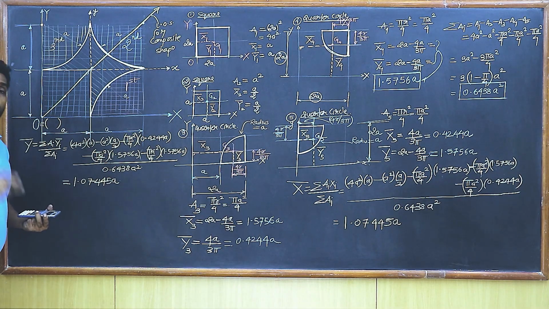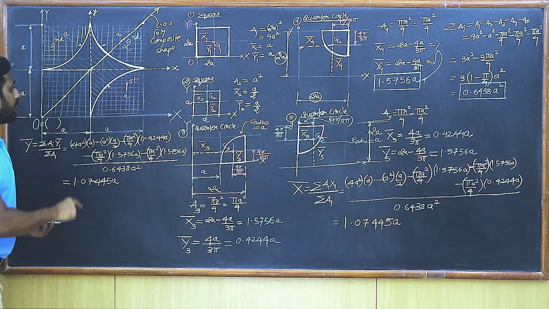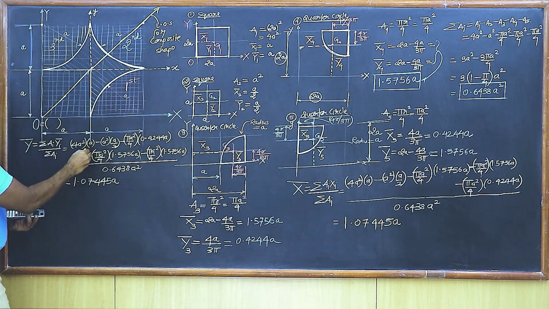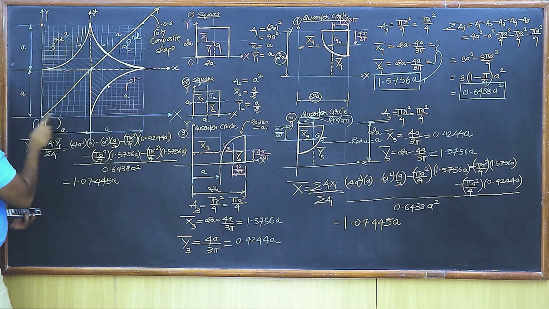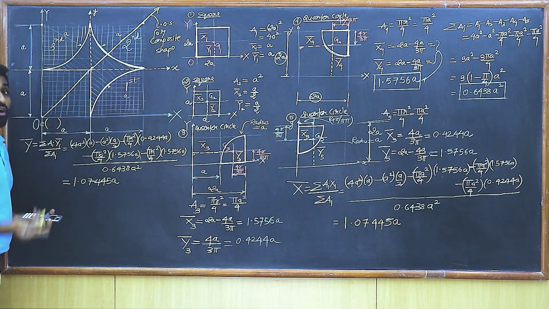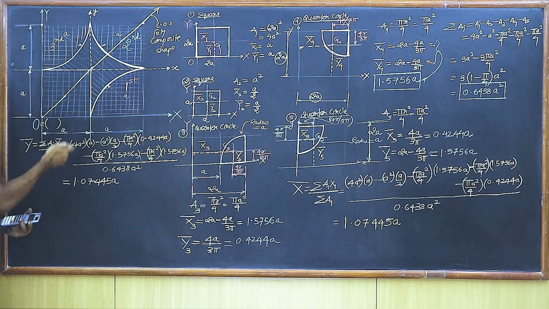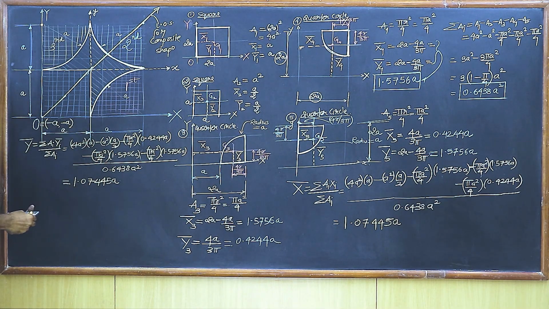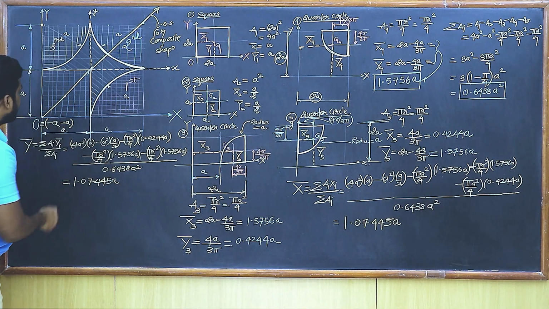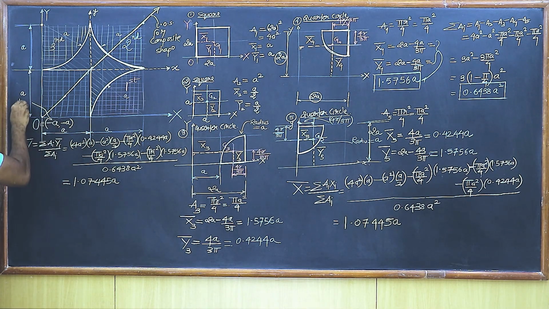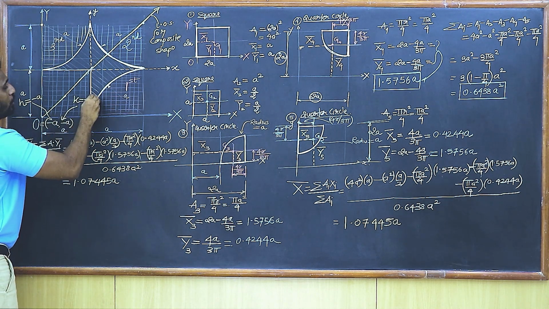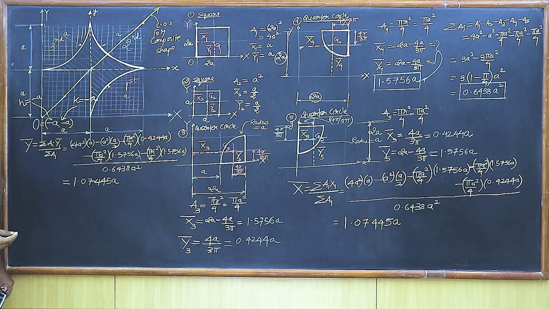The new coordinates of the new origin is definitely 0, 0, but the old coordinates with respect to the original x and the y axis. So this is your x axis, this is your y axis. With respect to the x-axis, with respect to the y-axis, you can find that the new origin is present in the third quadrant. And what are the distances? A and A. So I can say the old coordinates of the new origin are minus A, isn't it? Now students, if it is minus A, this value minus A is the value of H is minus A, and K is also minus A. So both H and K are minus A.